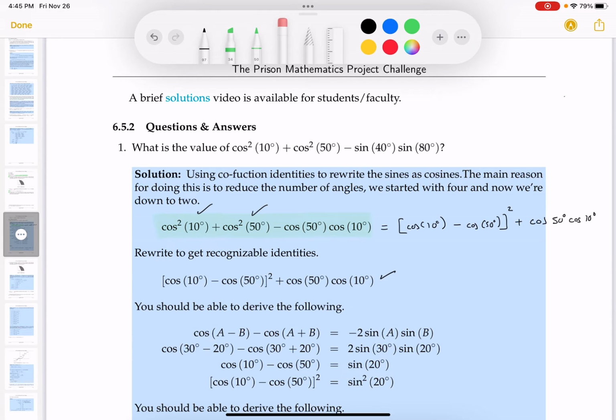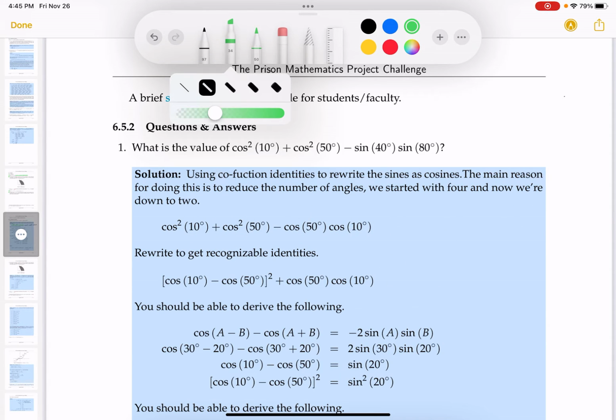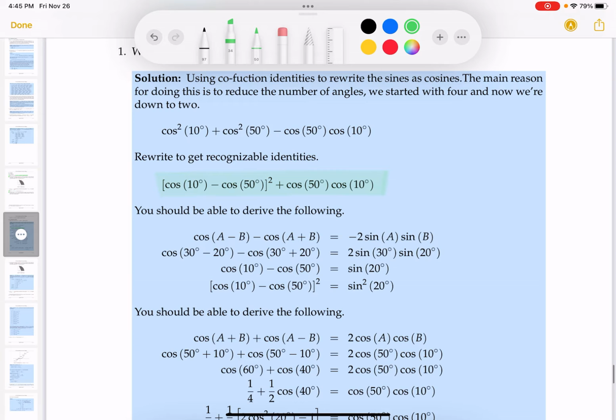Okay, let me get my eraser out. We're just marching through it one line at a time. And yep, I know it's tough. So we're here. So this doesn't help me at all. So what I want to do is look for things that you're familiar with. And some of the things I'm familiar with are what's called product of sum formulas, right?